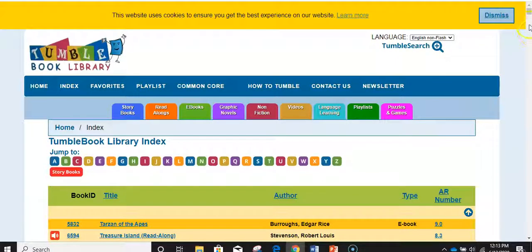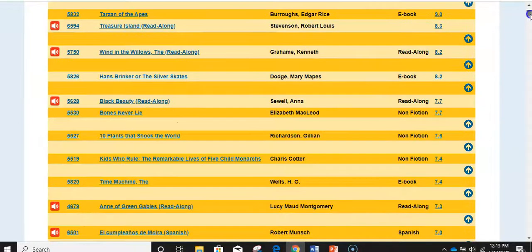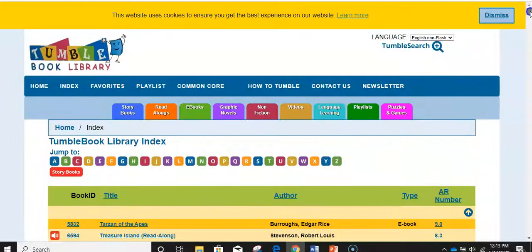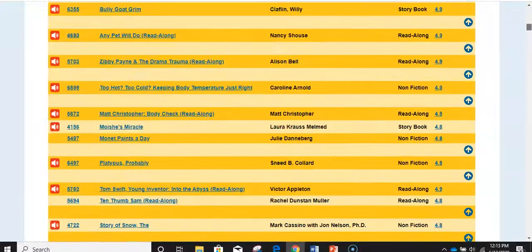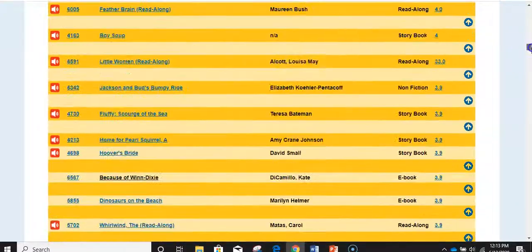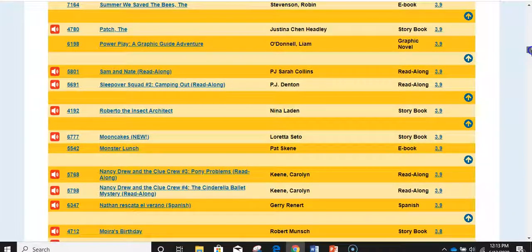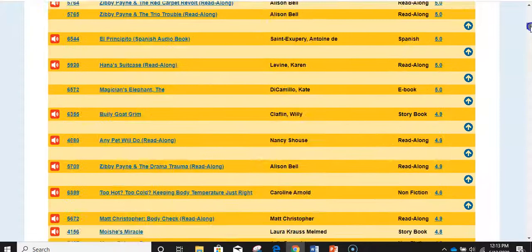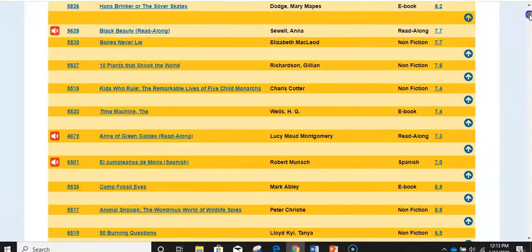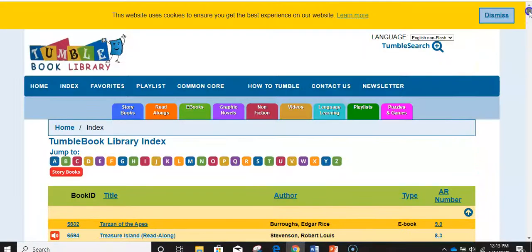There we go. If you look at the ebooks, we have ebooks that go up to 9th grade. And you can search by AR level. And you can assign those books to your students. But we'll come back to that in a minute when we will see a video on how to easily integrate the Tumblebook selections into your Google Classroom.